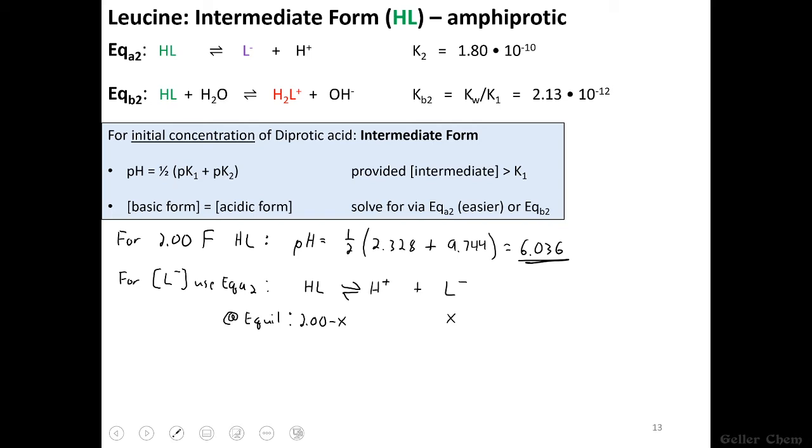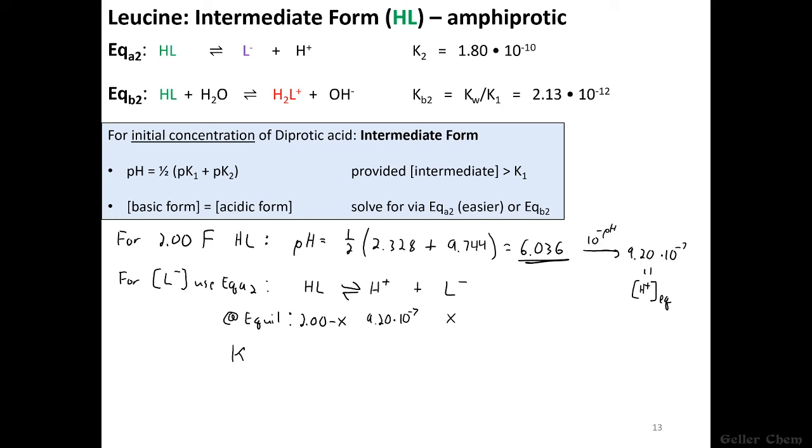We just accept it. And so, we just calculate that H plus concentration by doing what we always do with a pH value, 10 to the minus pH. Solve that properly, and we will get 9.20 times 10 to the minus 7. And that is equal to the H plus concentration at equilibrium. So we're going to plug that number in over here, 9.20 times 10 to the minus 7. So our equilibrium expression looks like this.